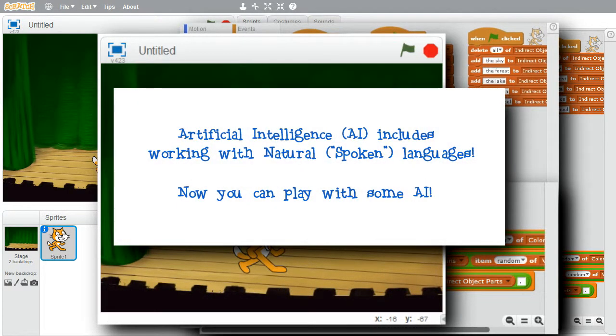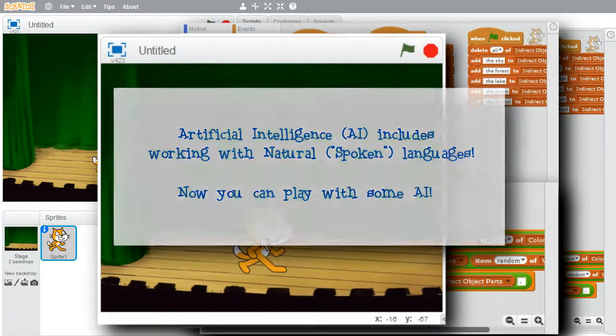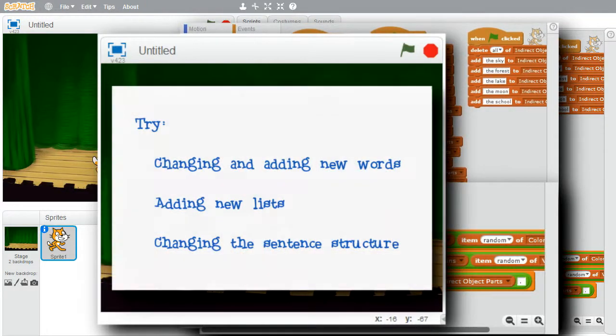Using machines to recognize and understand these natural or ordinary languages is a huge topic in artificial intelligence, dating back over half a century. You can start playing with artificial intelligence now. Change this program by adding or changing lists to make new and funny sentences, or create your own sentence structure. But most importantly, play with this example and get comfortable with lists and using join. This example program can be a lot of fun.